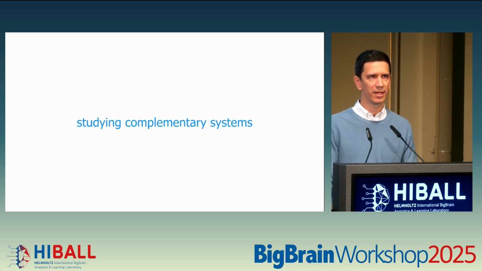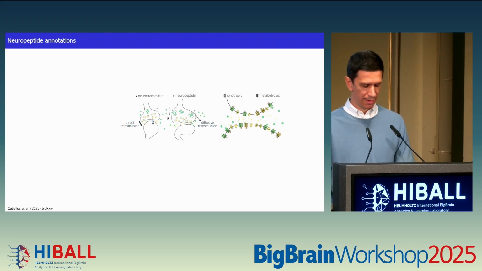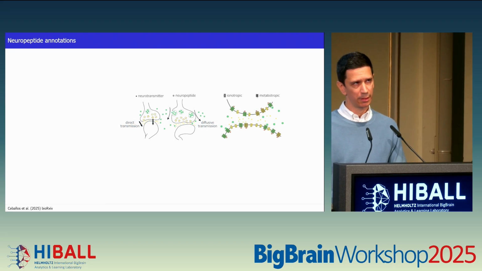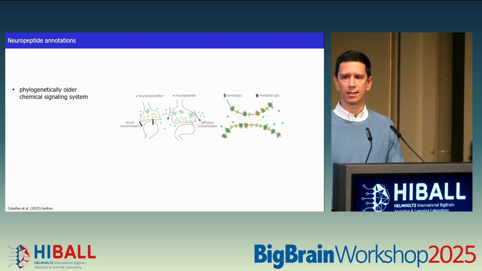Once you have many different maps of brain organization, you can ask how systems that should be related work together. So I want to tell you a little bit about that. I told you a little bit about neurotransmitter receptors, but there is another class of chemical messengers in the brain that is more ancient and in some ways more fundamental, and those are neuropeptides. Neuropeptides, for those who don't know, are larger amino acid chains. They also get released from the presynaptic boutons, but they get released to the side, so their action is a little bit more diffusive. And just like metabotropic receptors, they work via G-protein coupled mechanisms.